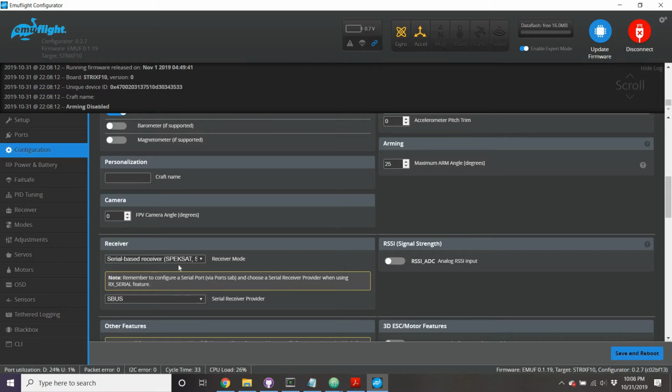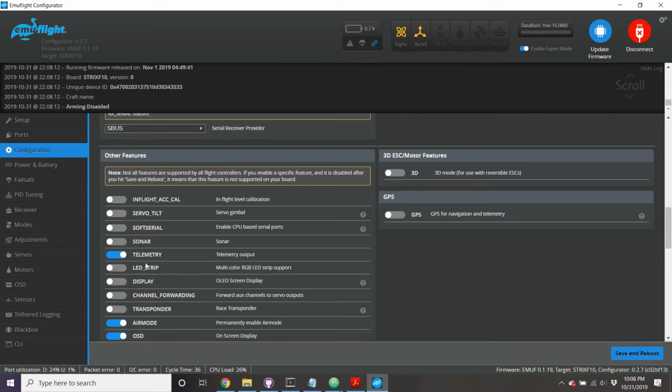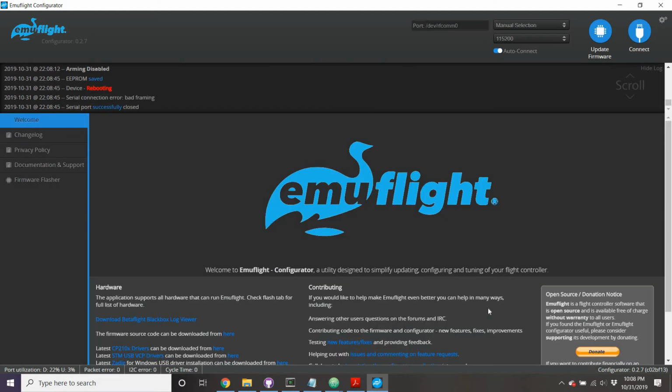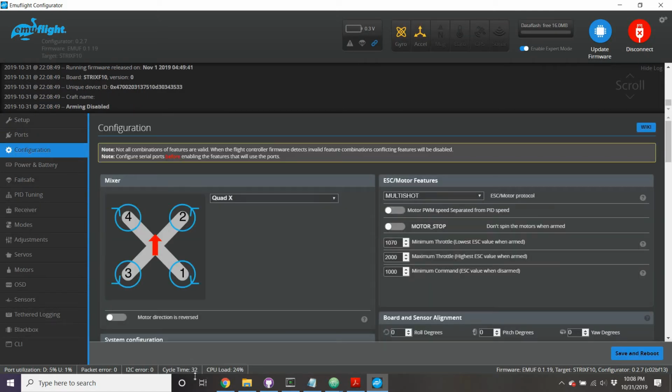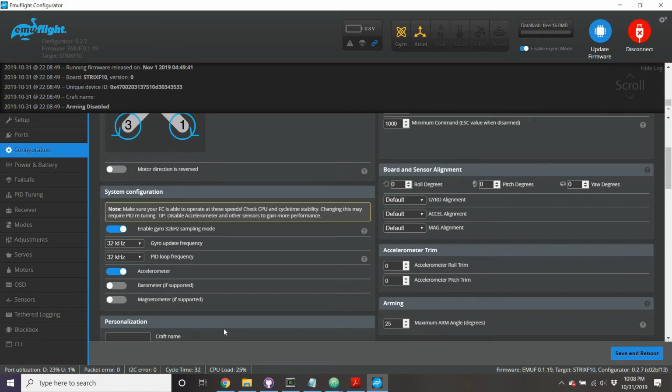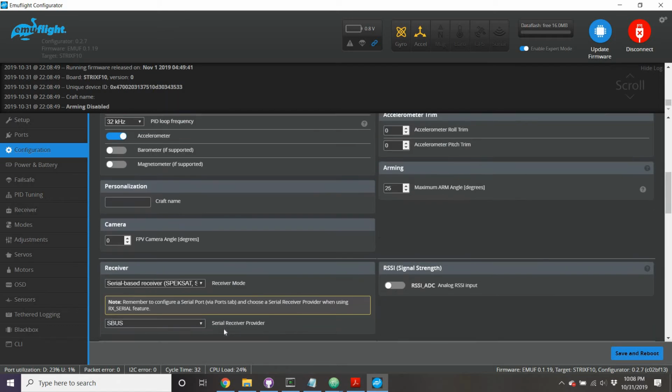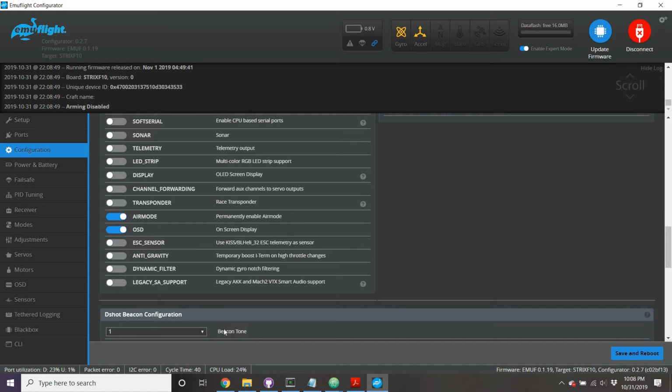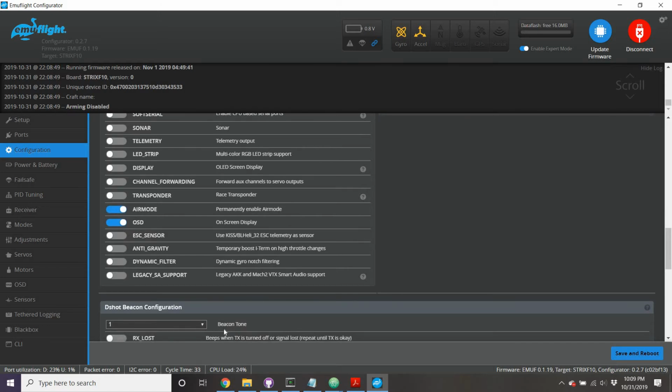Another thing that we've realized, which isn't new to this update: you see how this gyro cycle time is jittering like mad? If you disable telemetry and save that, you're going to see that now my cycle time is perfect. That's a bug that's currently in EmuFlight. We're working on that. We don't really know what's causing it, but if any of you know, that would be great.